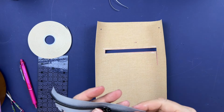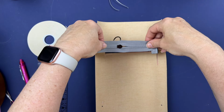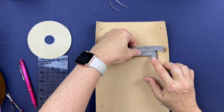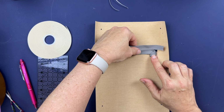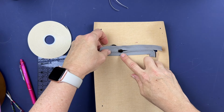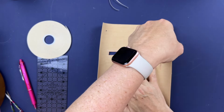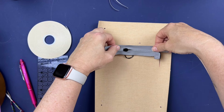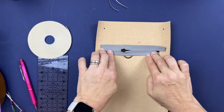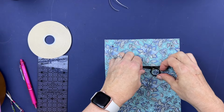Okay, so now you're going to take your zipper tape and you're going to align it over the center. So what you want is you want this folded edge here to be about an eighth of an inch away from the edge here. And you're going to align this in the center. So I might have to do a little adjusting, and it looks like I need to, because I want the zipper teeth right in the center of the hole, but I want that left side to be, like I said, about an eighth of an inch away.